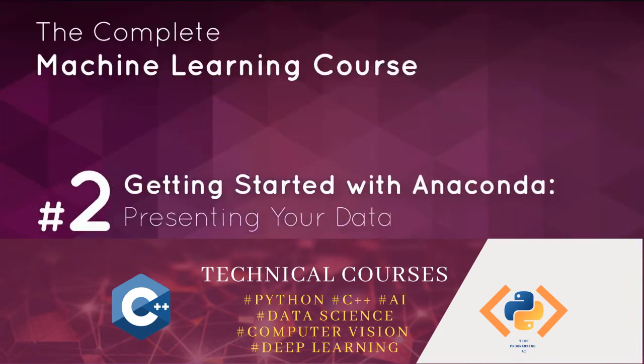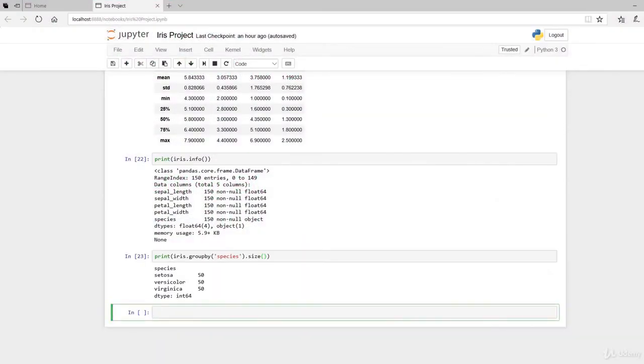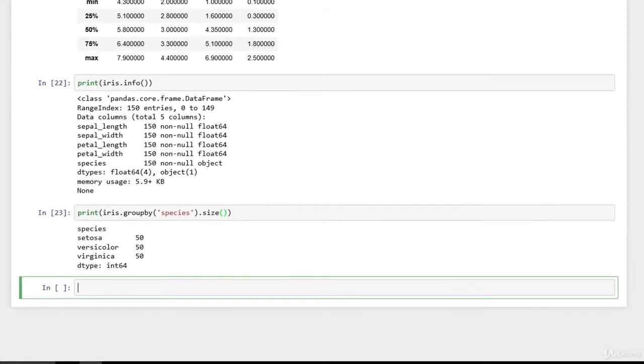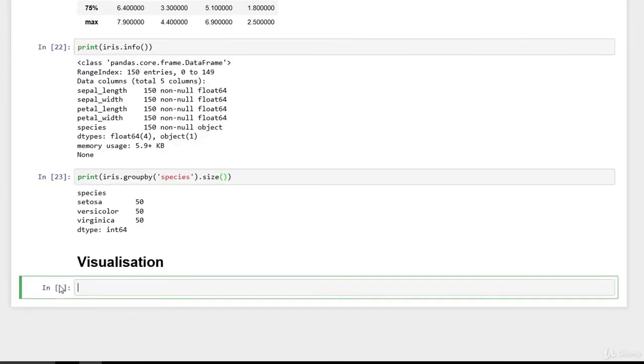Right, welcome back. In the previous video, we went through the exploration of the data. We did some preliminary analysis to get a feel of it. But to progress further and dive into the data a little more, we are going to do some visualization. Visualization is a great way to develop a better understanding of your data, and Python has a lot of great tools for specifically that purpose.